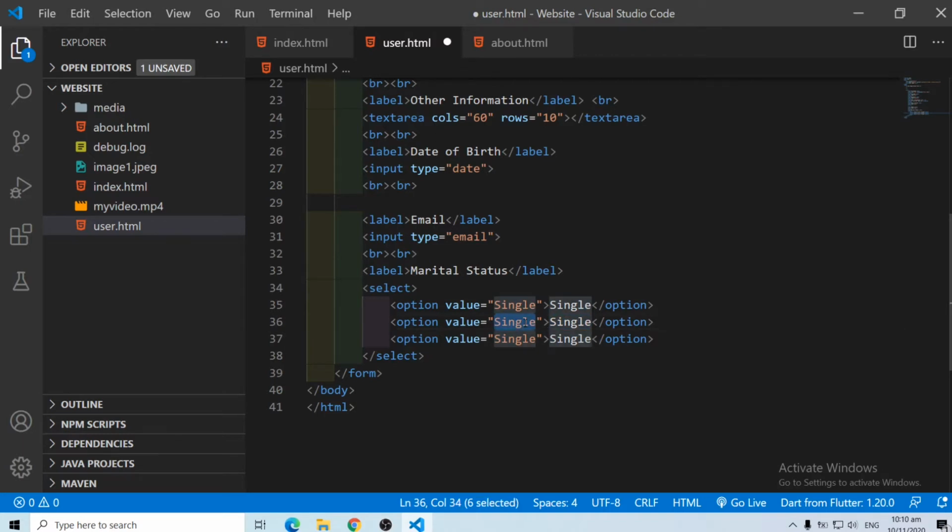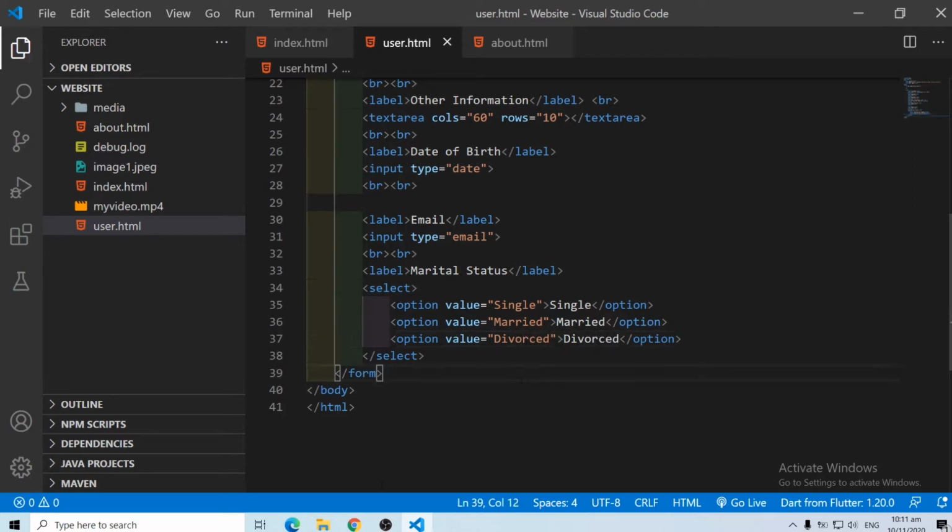So I'll double click on this and do a Control D. Then it will select the 2. So whichever action I perform on one is going to affect the other. So we are going to do married over here. Then we're also going to do a Control D and we are going to do divorced for this last option.